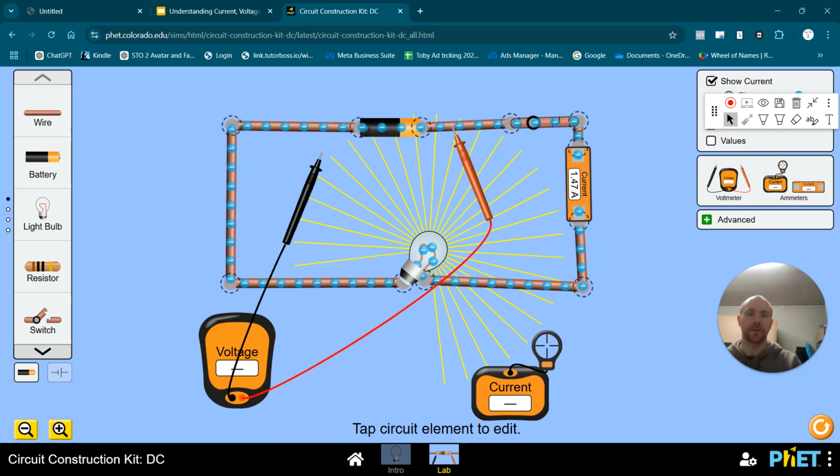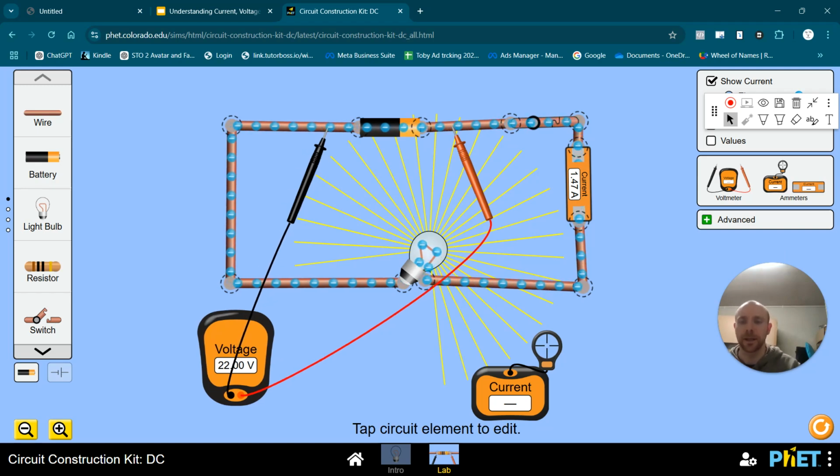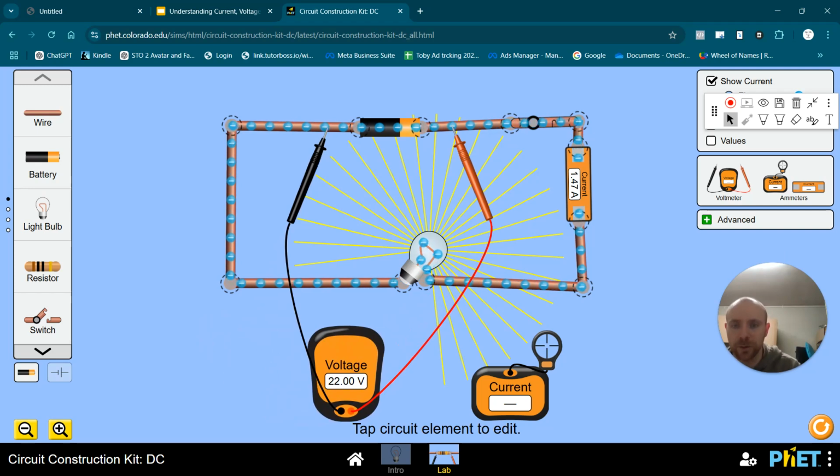So if I put one probe here, these electrons or these coulombs of charge have no energy. Although they're moving, they don't have any electrical energy. But this battery is transferring energy from chemical, and it's transferring via electricals, so that by the time those coulombs get through to the other side, each of these blue little balls, each of these coulombs has 22 joules. Each coulomb has 22 joules. So the voltage or the potential difference between this point and this point is 22 volts.